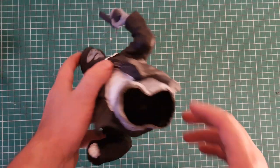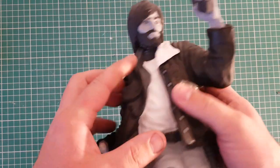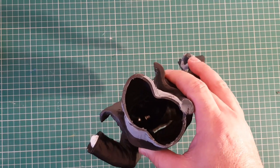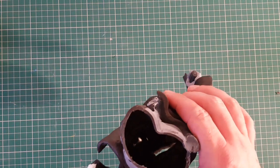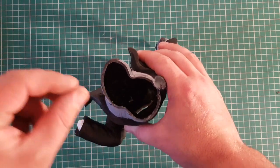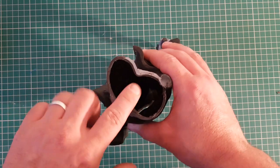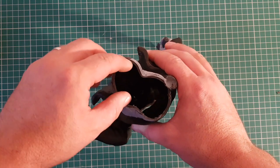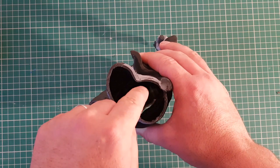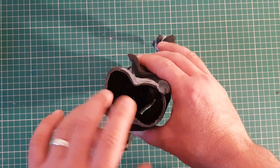Okay, so the way I've decided to pack this out is I'm going to first tape up his back here where you put the money in, and I'm going to pack it out with paper and card and some wood glue, and then pack it really compactly and tightly with wood glue, and at the same time I'm going to put two wooden dowels in, and the wood glue should hold it all together. And then at the base here I'm going to be putting some milliput around the base so it sticks to the inside, and it'll stick around the two wooden dowels and hold them in place. And as we know, milliput dries rock hard, so they shouldn't move.